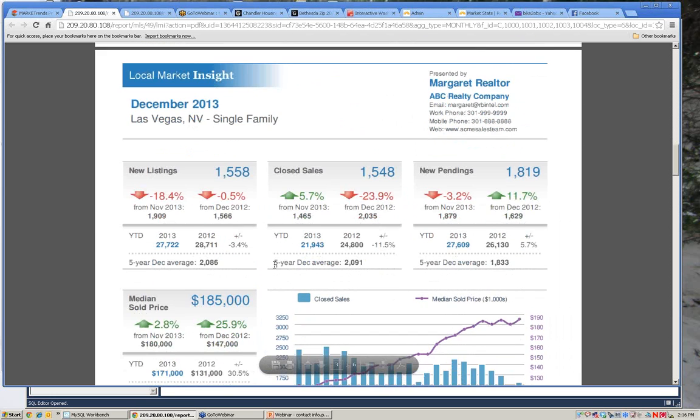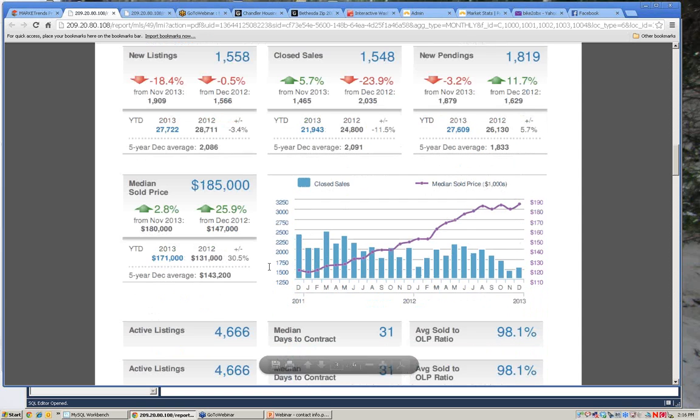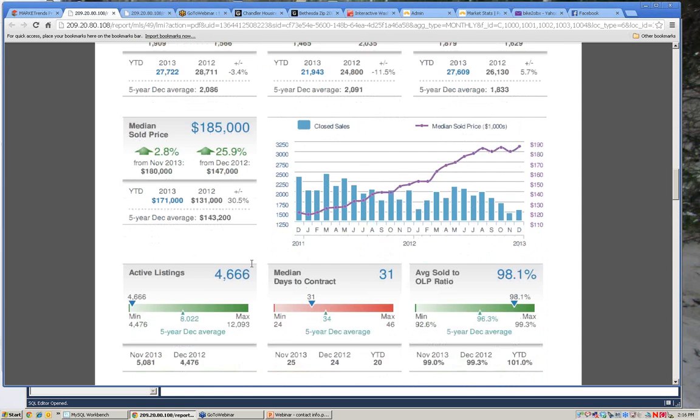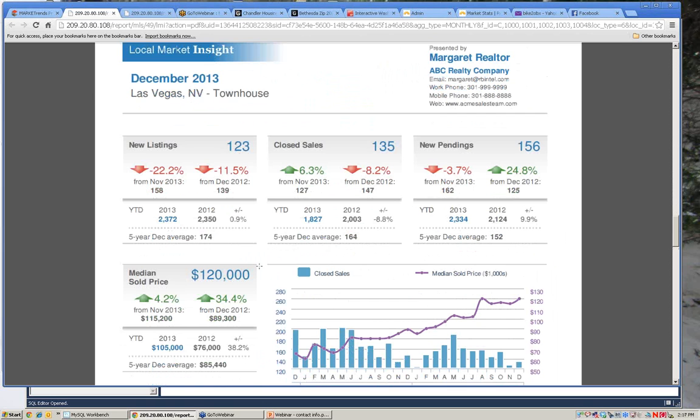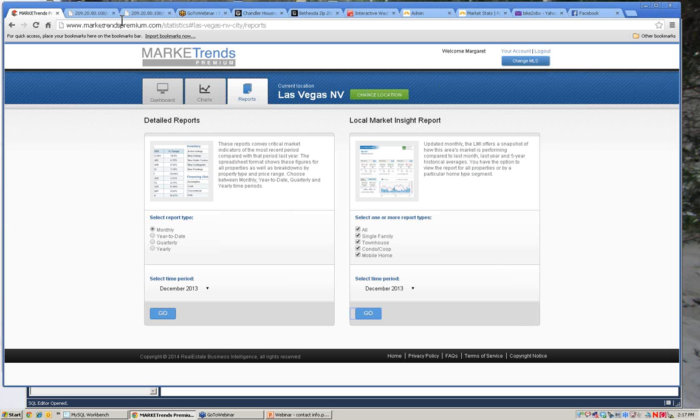Like I said, that was the total report for all of Las Vegas, but I can also do the one here for single-family homes to be able to show the information, and then also to be able to show the information broken down by townhouse and by condo co-op. If you don't have one of those home types in your MLS, the data may not be broken down for that for you. All right, so it gives a lot of different information from that standpoint. So great pieces of information to hand out at your open houses and things like that. These are PDFs. You can save them to your hard drive to be able to grab the information to be able to work with it.